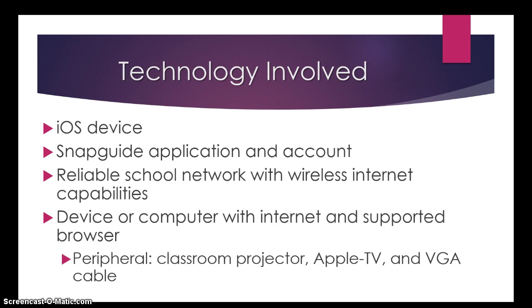The technologies involved in carrying out this lesson are an iOS device. Each student group will need one that has a digital camera and internet capability. The teacher and students will need to download the Snapguide application and create an account. Because the students will be using an internet connection in the classroom, there needs to be a reliable school network with wireless internet.